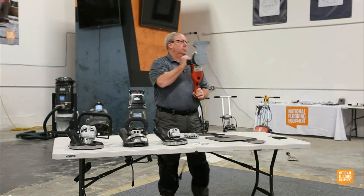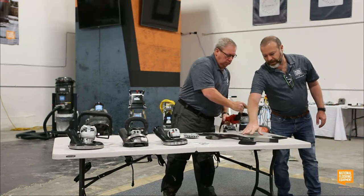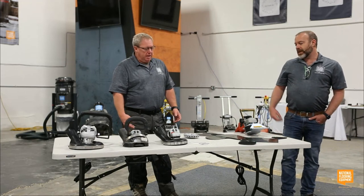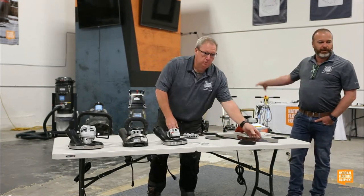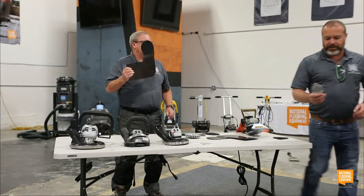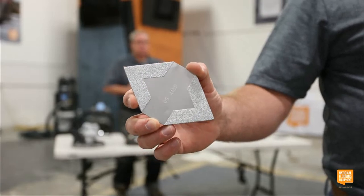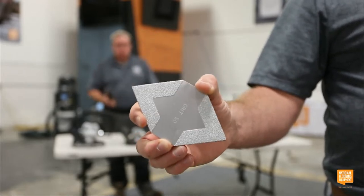So these different attachments secure to the front of the 3535, and then they've got Velcro on there, so it's going to fit our brazed diamonds. It's going to fit our circular polishing pads. 5-inch polishing pads. It's a really great tool because the same tooling that you're going to be using on a Helix or an 8274-4 is also going to work with this. But we also provided these really specialized brazed diamonds that are in the shape of a triangle. So you can really get right into those corners and make sure that if you're prepping the floor or polishing the floor, every single inch of that floor is going to be the same.